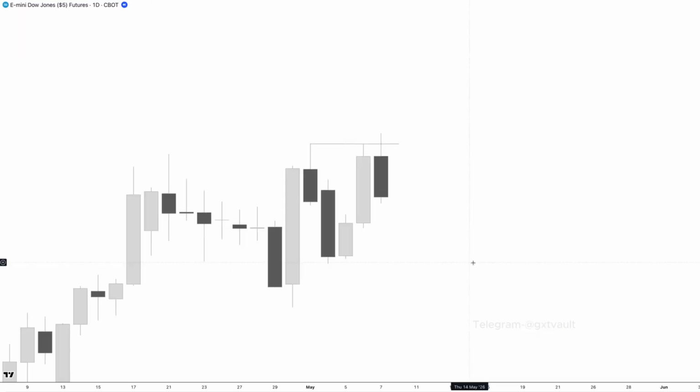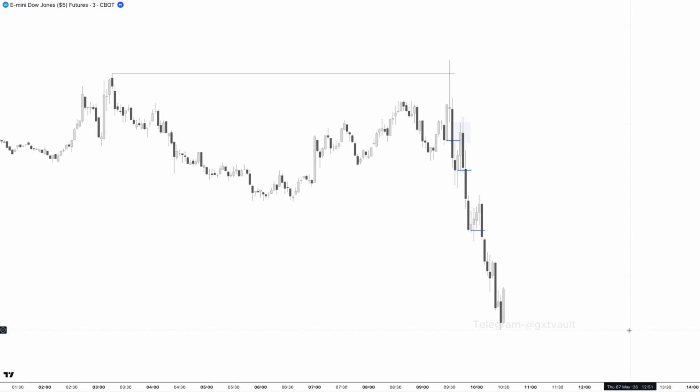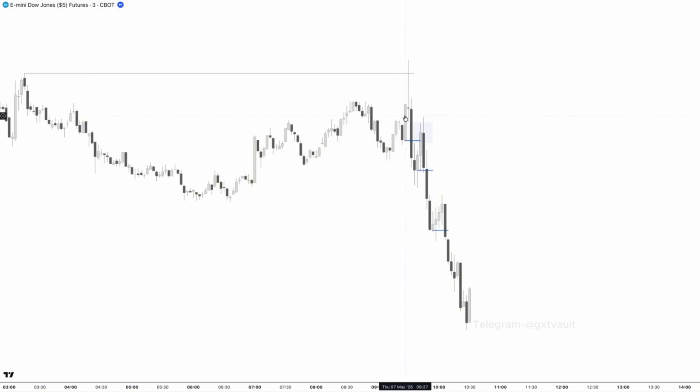So here we are with a real chart example on the daily. As you can see, price expands into a key level. What kind of phase of price do we get? We get that reversal into expansion candle. Let's drop into the lower time frame and see what this phase of price looks like. So here we are on the lower time frame. As you can see, price reverses off of this high. What kind of phase of price do we get? That V-shaped signature, right? That quick, sharp move away from our key level.